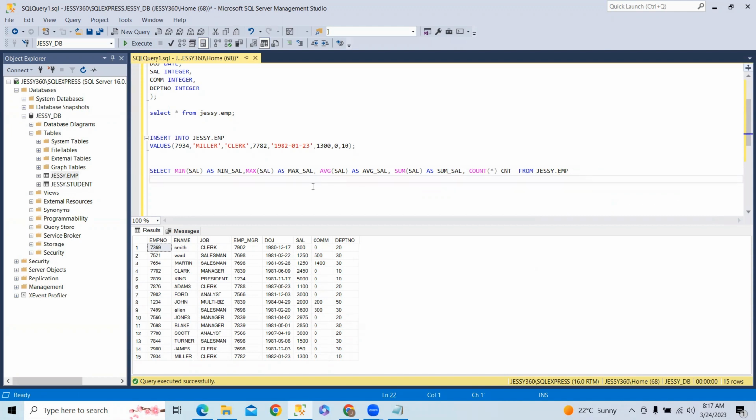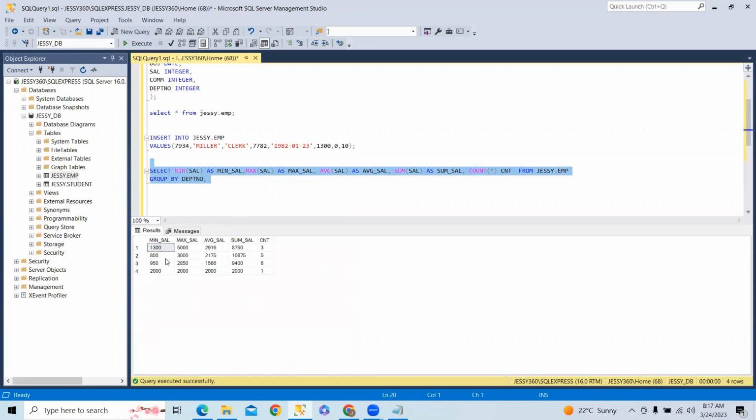Now see here, wherever the red lines are there, that has to be fixed. We have to provide the correct table name, the schema name along with the table, group by department number. Okay. So now let's see this output. So here department-wise average salary. Average salary you can see here department-wise. Okay. And maximum salary, sum salary. Okay.